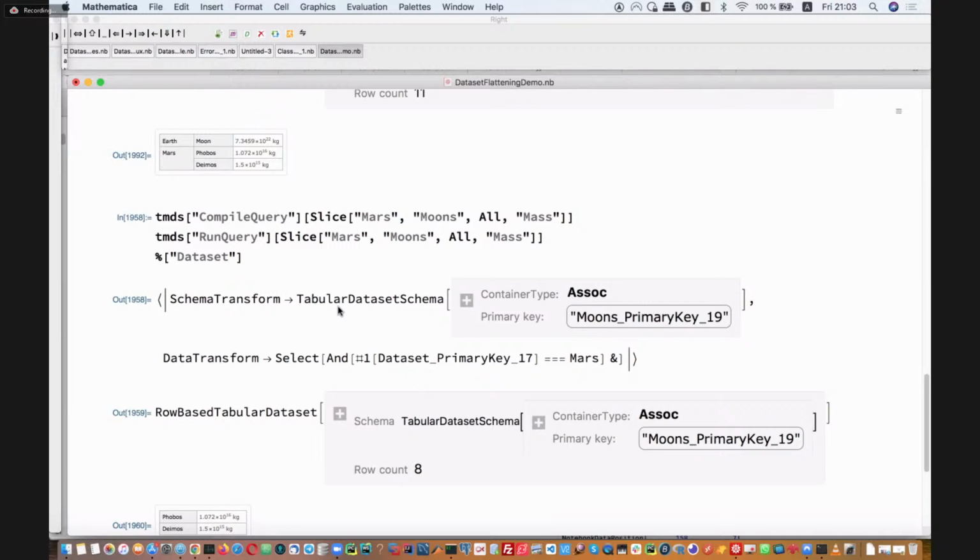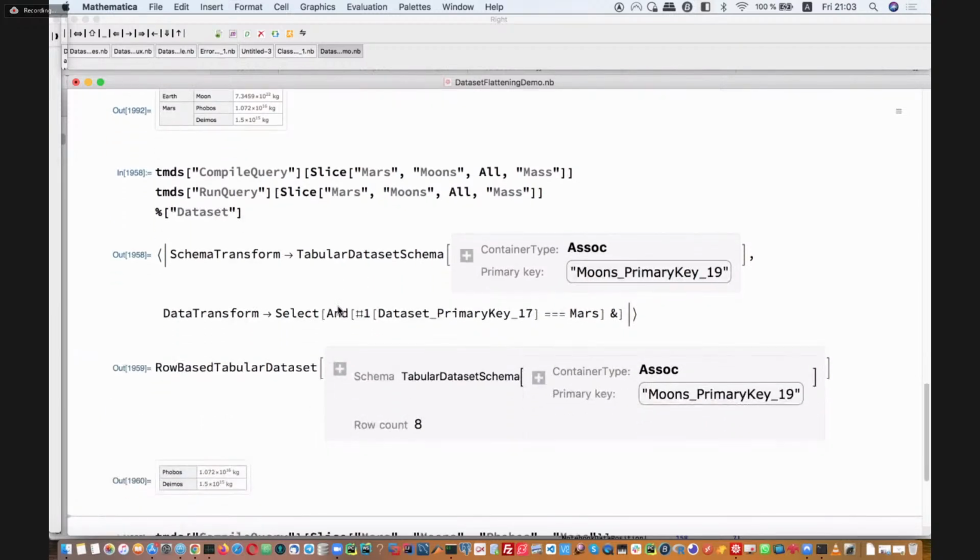But the user will be able to use all that through the usual, convenient, and well-known dataset query language. Obviously, not the full query language. It will be restricted to certain things that those backends will support. But we can think of how to reconcile that with the richness of dataset querying.